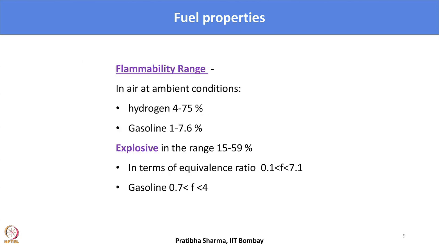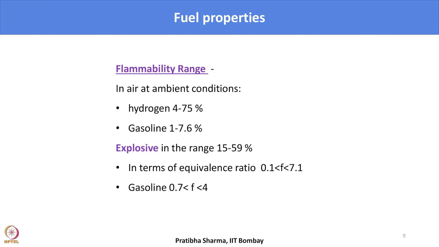Flammability limit of hydrogen: we define the flammability limit as the concentration range in which the combustible mixture supports a self-propagating flame when ignited. There is a lower flammability limit, which is the lowest concentration which can support a self-propagating flame when mixed with an oxidant and ignited. Below the lower flammability limit, the mixture of air and fuel is leaner in fuel, so it cannot be combusted. On the other hand, the upper flammability limit is the highest concentration which can support a self-propagating flame when mixed with oxidant and ignited. Beyond this upper flammability limit, combustion cannot sustain because the concentration of oxidant in the combustible mixture is low.